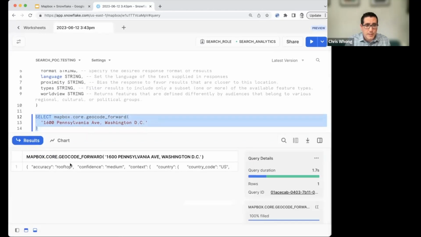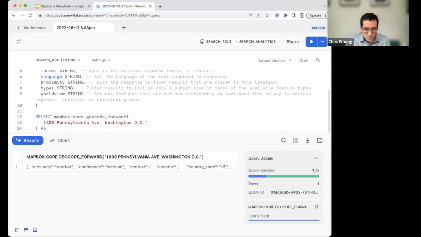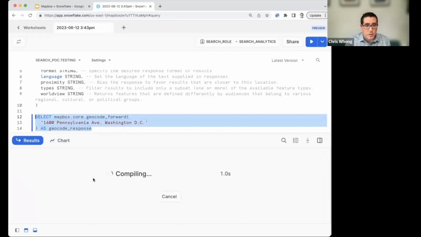So here's our query. We have mapbox.core.geocode forward. It actually used the entire definition of this column as a field name, so we can make that a little prettier by just saying as geocode response. And let's run that again. We'll get a nicer title for our column.